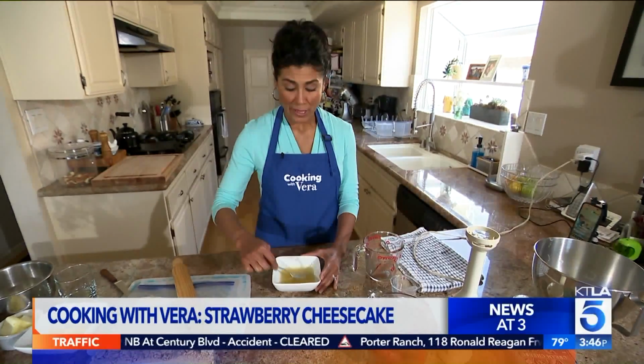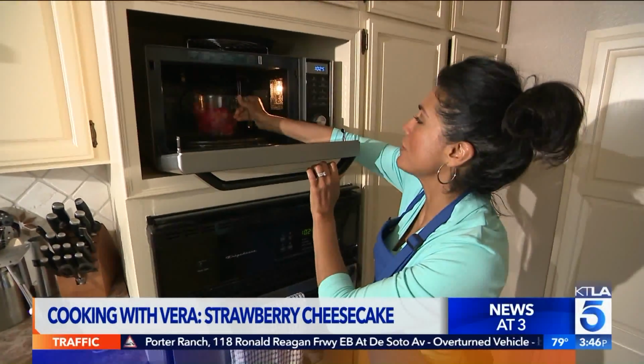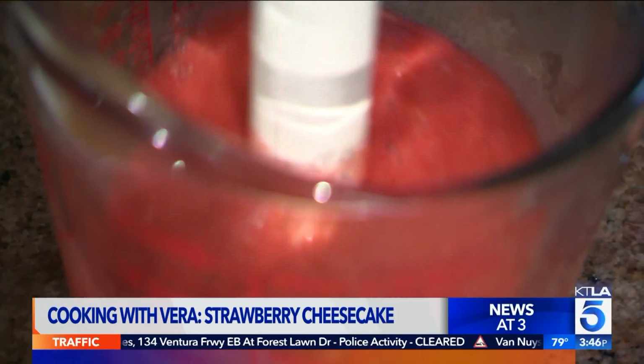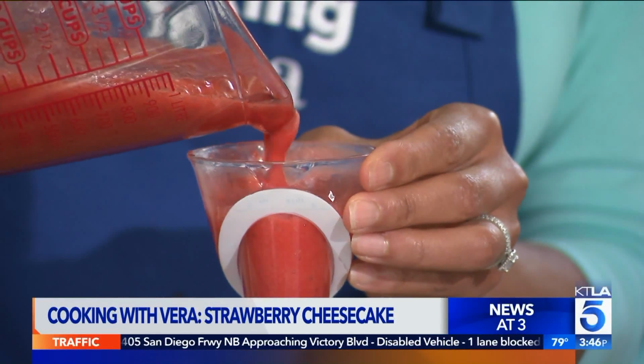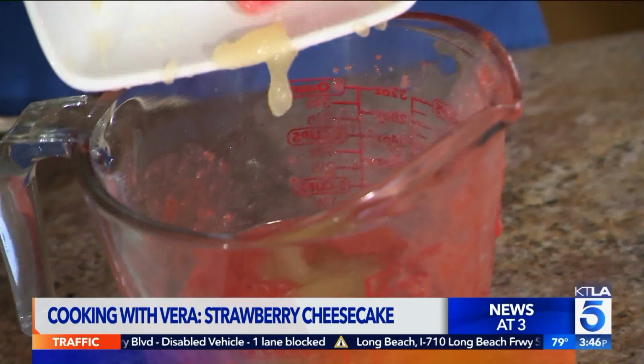Next step is thawing the strawberries in the microwave oven. We're moving on to the strawberry sauce. The berries are thawed, and now it's my version of power tools. And done. See, that's how I get my big guns. Reserve 2 tablespoons for the topping. So now I'm going to mix the gelatin with the strawberry sauce.